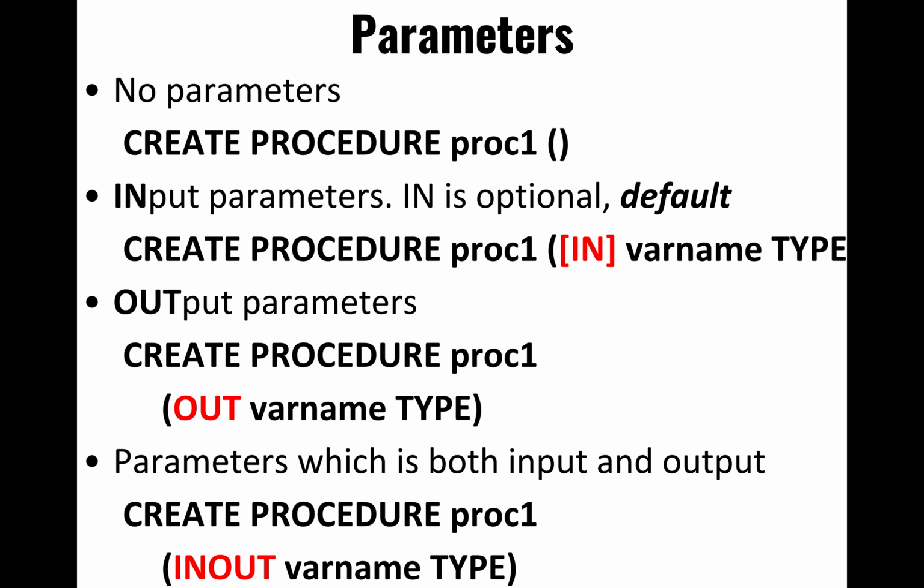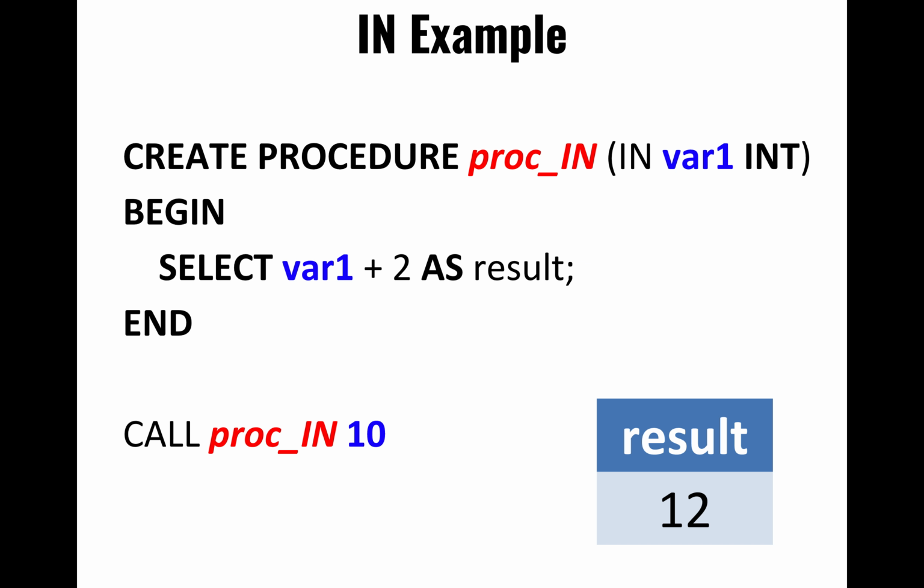Or you can declare it as in-out, both in and out, meaning you're passing it in, and whatever you do to that variable will be accessible outside of the stored procedure. So this is kind of like a pass by reference. I'm passing you a reference to a variable. You can do whatever you want with it, and then outside of the stored procedure, I will see those changes. So you can be very granular on how you want your parameters to be treated by the stored procedure.